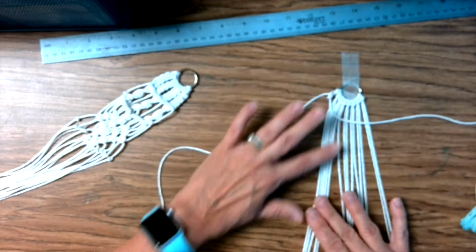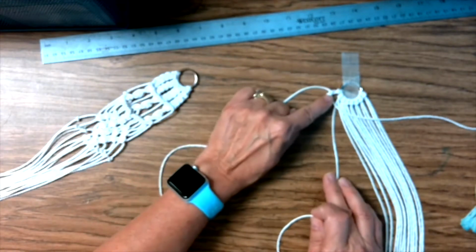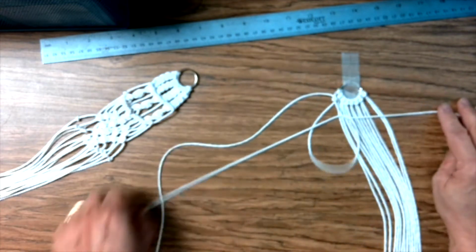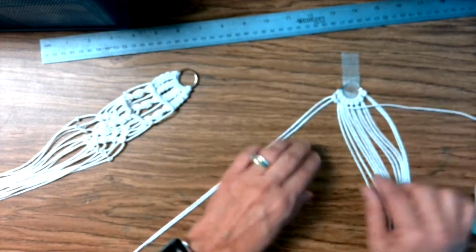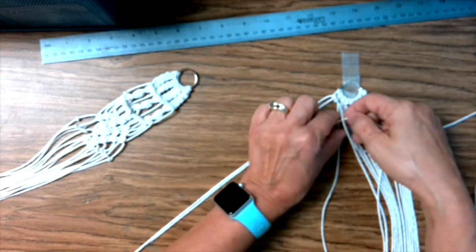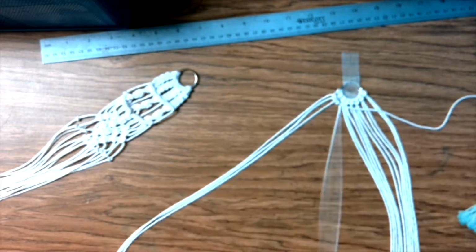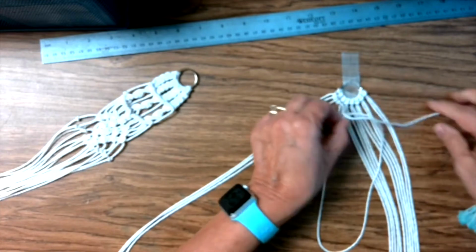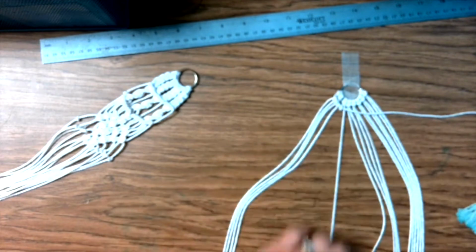Okay, I'm going to do the same thing for each one of these. I'm going to go between the one I just did and that little opening right there. I'm going to stick this through. It just loops around that one string that goes all the way across, and I pull it down and I keep them in the same order so I don't get them all twisted. And I'm going to do that for all 16, well 15, because the one goes all the way across, so it's 15 times. And it makes just that nice, neat little pattern that goes across there.